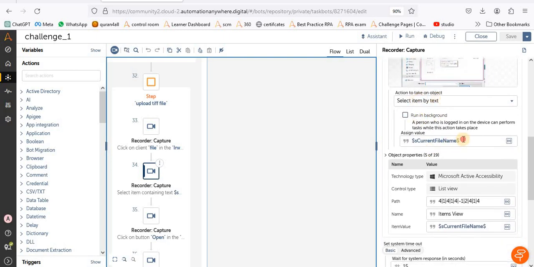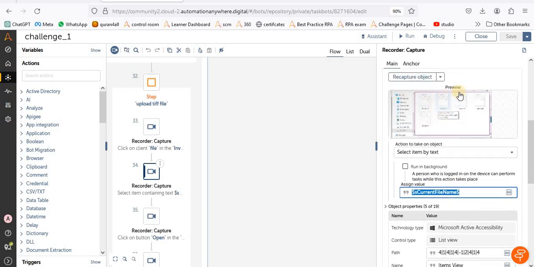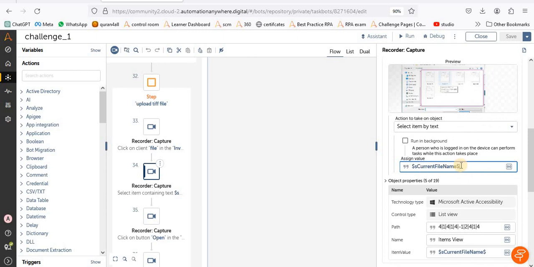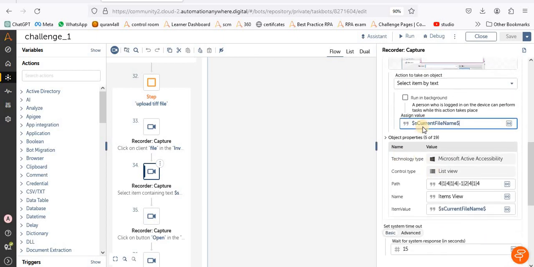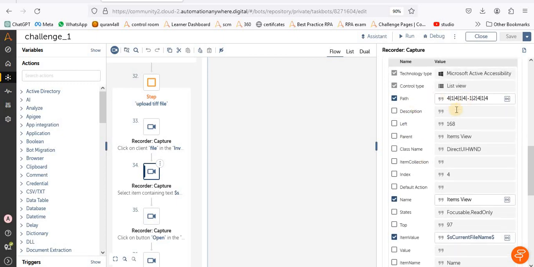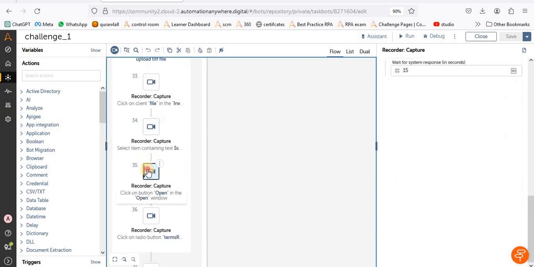So the text to come here is my current file name. So when choosing open, I will choose the file picture using this. This is why I have done it like this. Current file name, when I make substring from the beginning. Okay, and as well here the paths are the same and the names are the same, and the item value here I've changed to the current name.